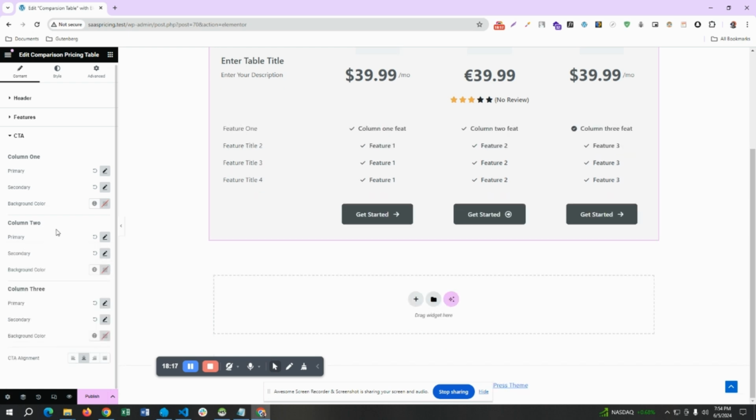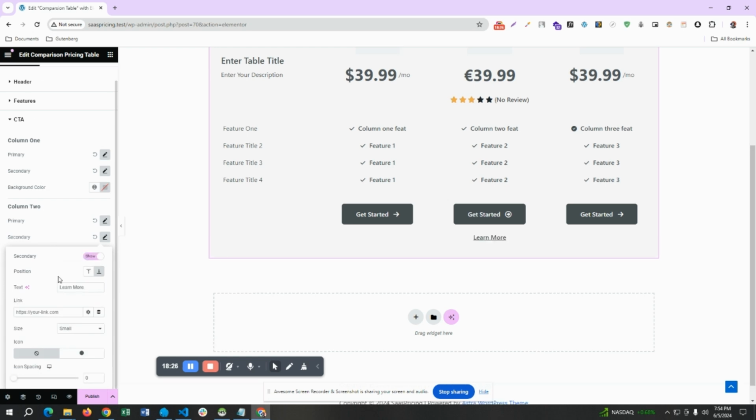So let's look into our secondary button. By default it's disabled. If we click on enable, it will be enabled. This secondary button features are like same as primary button. It has also text content. We can also add link here.